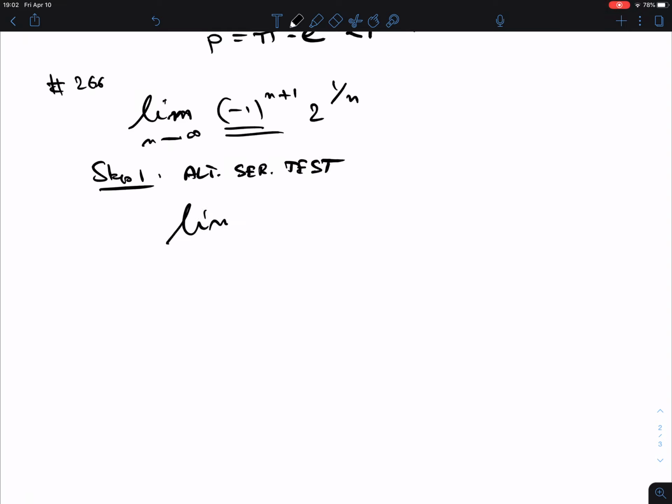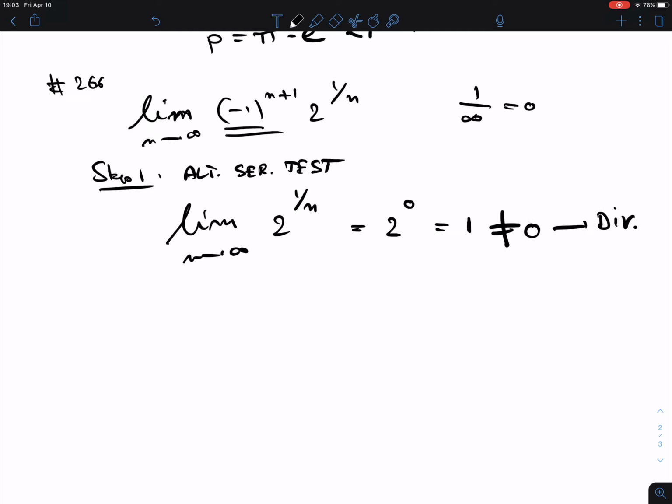That means I have to take the limit for n going to infinity, ignoring now the sign, of this guy. Okay, so let's plug in 1 over infinity, that's actually 0, and so 2 to the power 0 is 1, right? There's not really much going on. It looks like a difficult limit, but it actually is not, because 1 over infinity is 0. We can plug it in, and if it works, fine. 2 to the power 0, that's 1. So what does this now mean? Is this good, is it bad? No, it's bad, because it's different from 0, so we get divergent. This had to be 0.